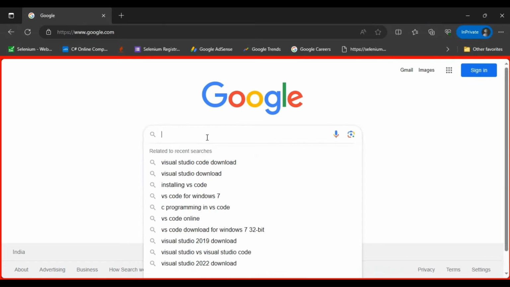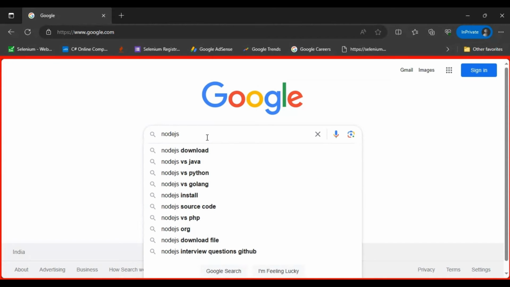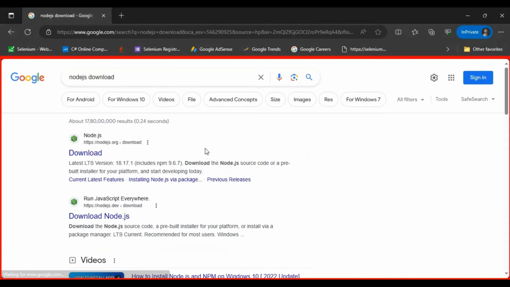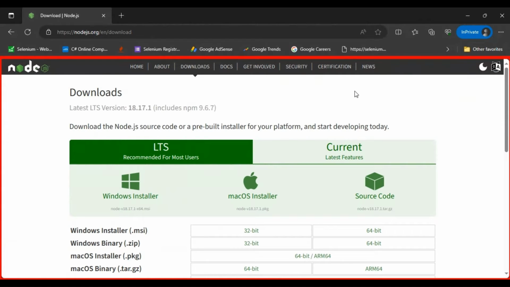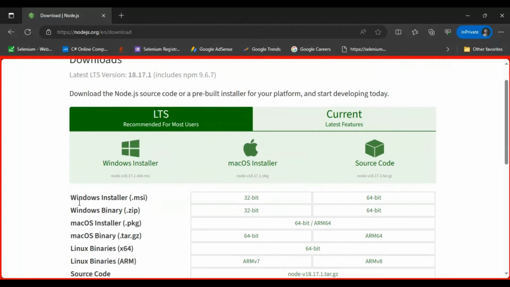You can go to google.com and simply type nodejs download. And here you can go to the Node.js official website. That's the first link. And here you will find the .msi file for Windows based systems, and you will find the .exe file for the Mac system as well. So based on your system, in my case it's a 64-bit system, so that's the reason I have downloaded the 64-bit .msi file. And if your system is 32-bit, simply click on 32-bit, it will download the .msi. Sorry, for the Mac system, you will get the .pkg package. By using that, you can install Node.js in your system.